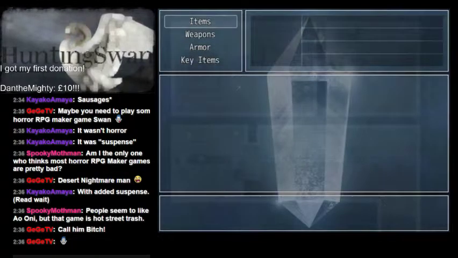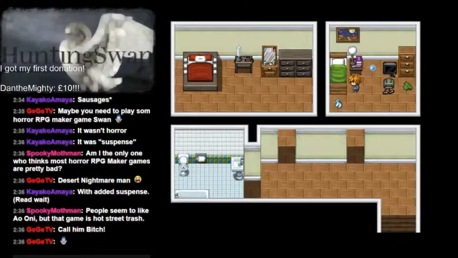I'm wondering what this orb thing is. Is it just to open the menu? Because when I try and interact with it, it just opens the menu. So I'm not sure what's going on with that. Chrono Trigger. It's pretty funny.